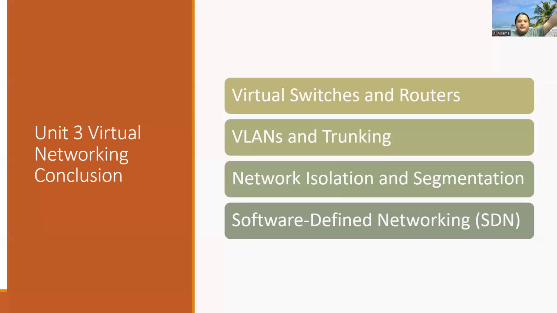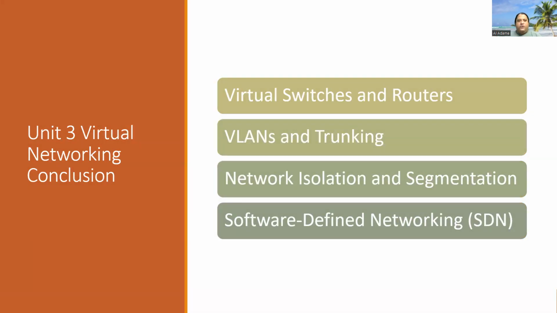So guys, that is it. That's the end of Unit 3. I hope you're enjoying your Thanksgiving break, and that you watched this before or during Thanksgiving, and I'm in the background. I just hope you guys are enjoying it. So that's what I covered in this unit: virtual switches and routers, VLANs and trunking, network isolation and segmentation, and software-defined networking. So there will be no labs, just an assignment, which is already posted.